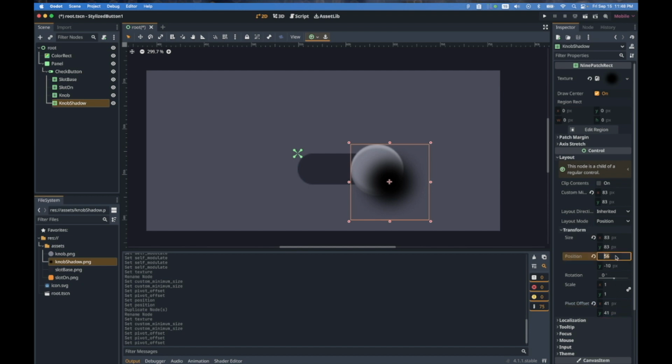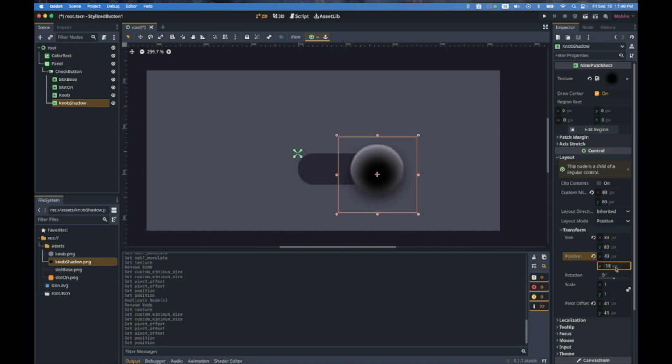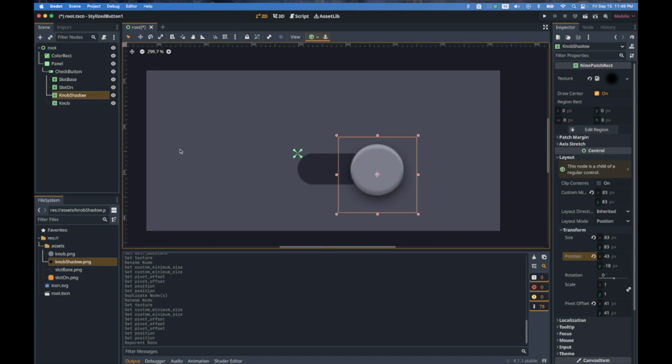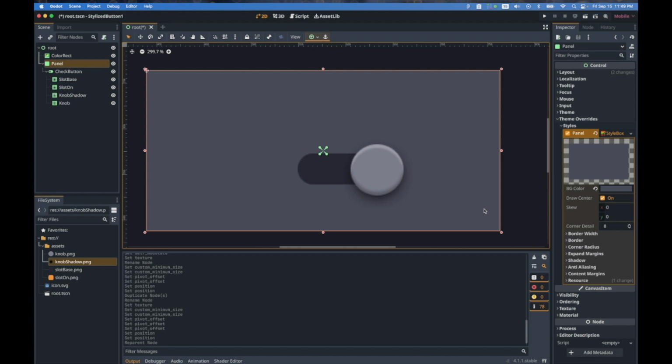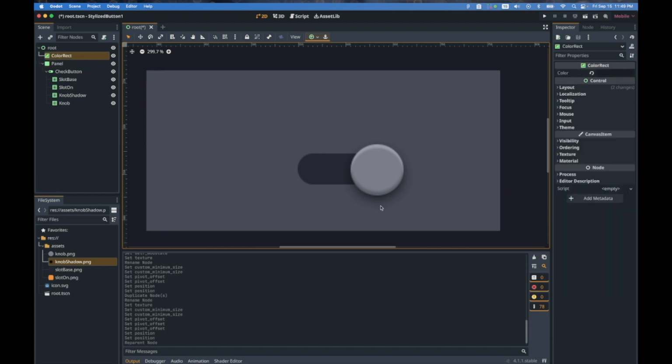So what that allows us to do is to set this now, do the same thing. It's about 43 minus 18 on this guy. Now, when we take that, we can move this knob shadow underneath, and look at that. Wow, that is amazing, right? Now we've got shadow on here, and we're ready to rock.